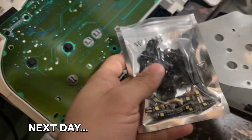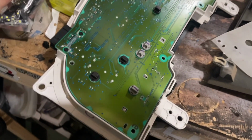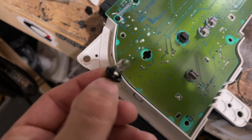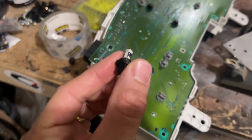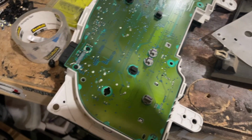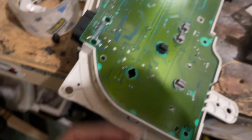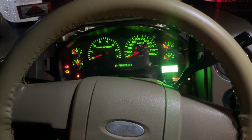Here, see? Those are from Amazon, and we're just gonna take one out like this, and the bulb's coming out. This is how it's gonna look. Pretty simple, straightforward. I hope it works though. So I'm gonna swap all of them, 1, 2, 3, 4, 5, 6, 7, 8, 9, 10, 11, 12, all 12, and we should be ready to put this back.